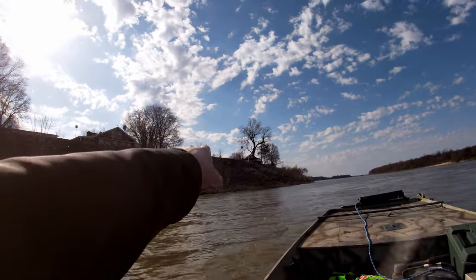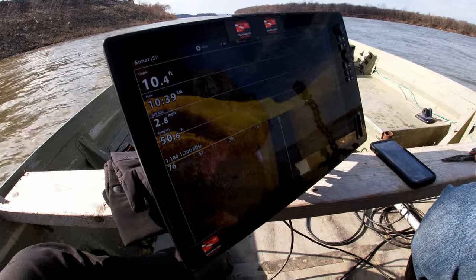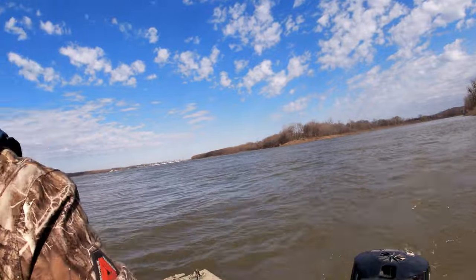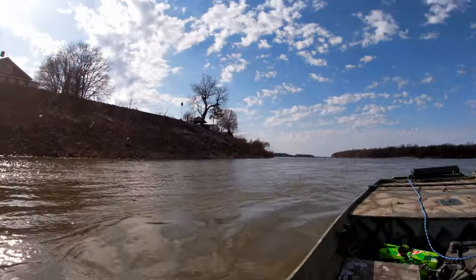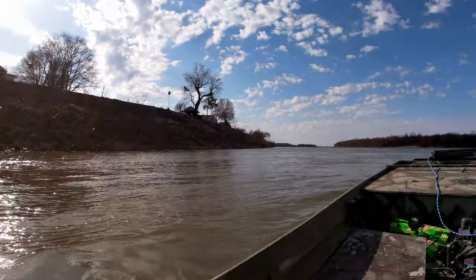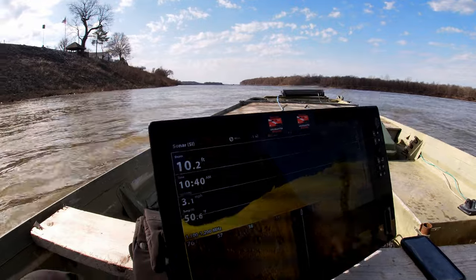That road comes right in over there. In that direction, and then we'll head back. Both those boat ramps. That's a general area. I'm not gonna do a whole lot of recording just because I want to try to paint a picture without the camera dying. This is what we got, and it's showing 10 foot deep.